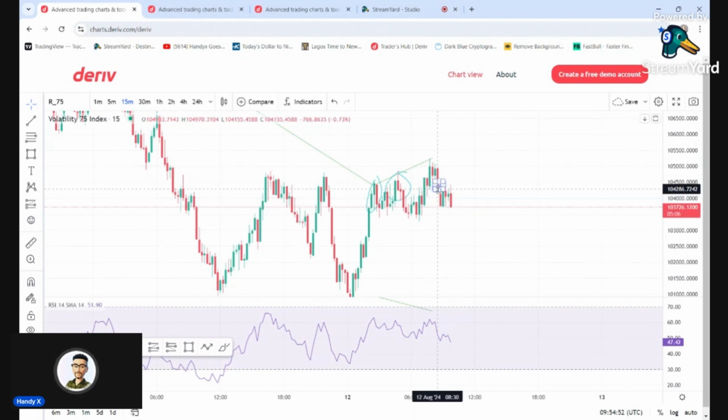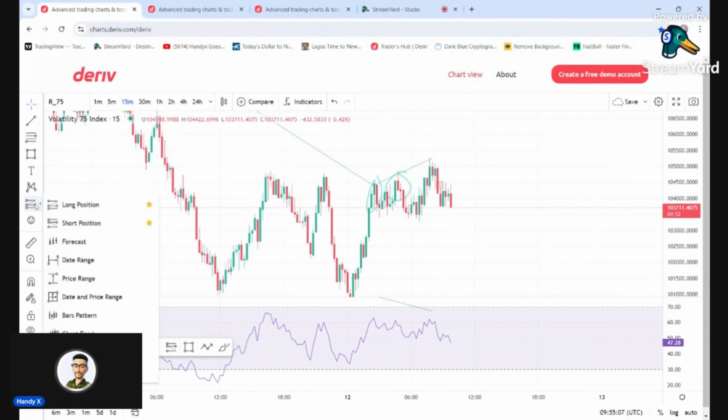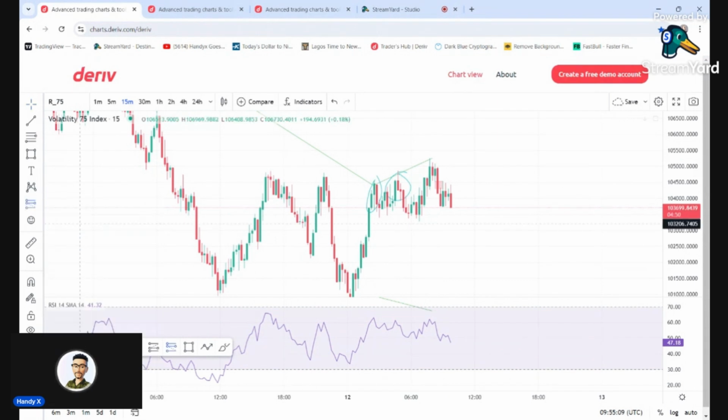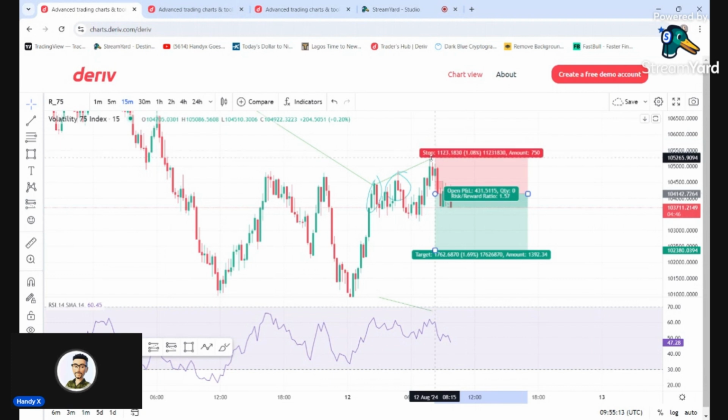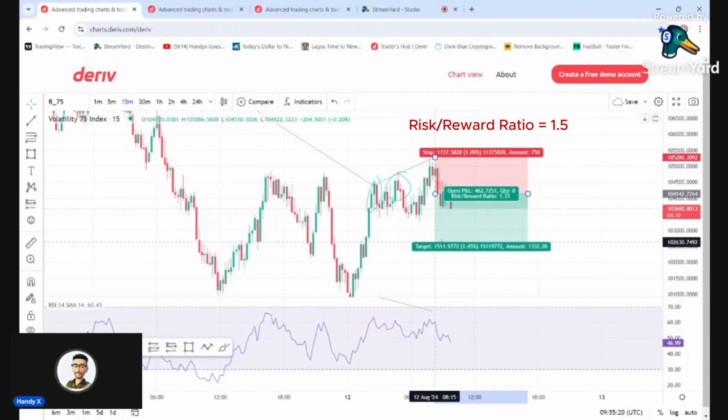Okay, so we can take our trade from this point, right? As soon as this is created, you can see this is the first, second, and the third candle created with a fair value gap. All I need to do is pick up my position point and take a short position, and I put it at this point. I pull my stop loss positioning point here, and then I take 1.5. Don't forget, 1.5.